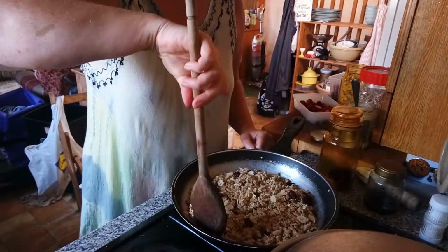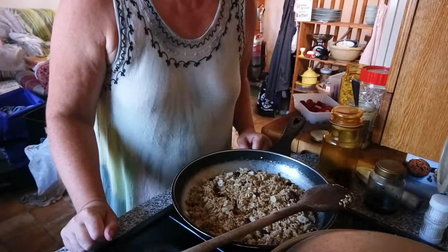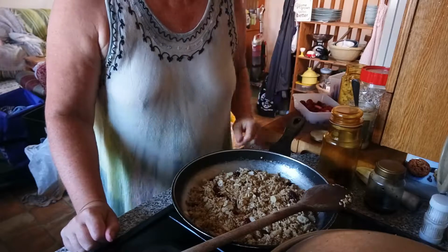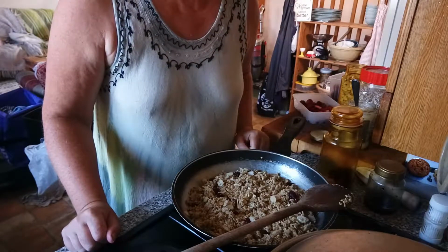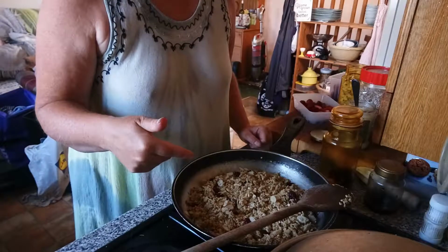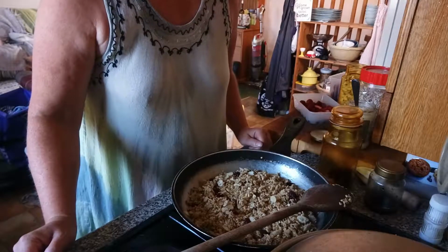As you can see, it doesn't take very long, just a few minutes, and it's much cheaper than buying granola from the shop. I just used oats from Aldi. You can get oats from wherever you like. If you're specific about where you want to get them from, it still works out cheaper than buying granola ready-made, and you know what's in it as well. There's no additives or anything like that.